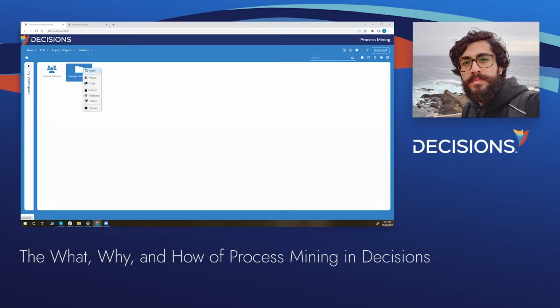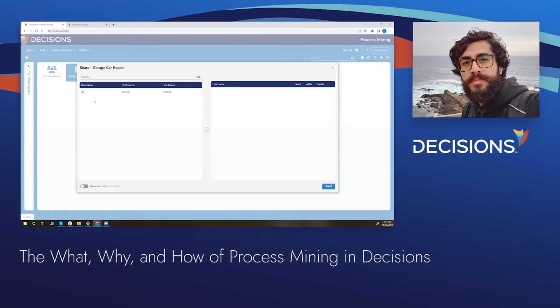For example, you can move, copy, delete, and so on. You can also share. So the sharing allows you to share a project or a data set or a process model, whatever artifact you choose. You can share it with multiple people. And let's say multiple people perform analysis on the same project and they share their insights and so on, right?